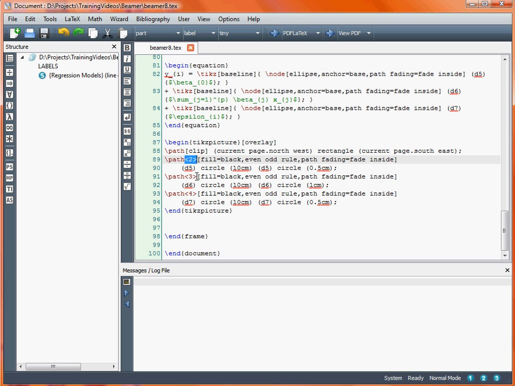So to start off with, we create a rectangle across the whole of the slide, which basically is equivalent to not covering anything up. Then we move on to, on the second one, we're going to create circles around the first element of our equation. So the second part of the circle is a small bit inside it highlighted, and the first part here is the outer part that isn't highlighted or is hidden slightly in the presentation.